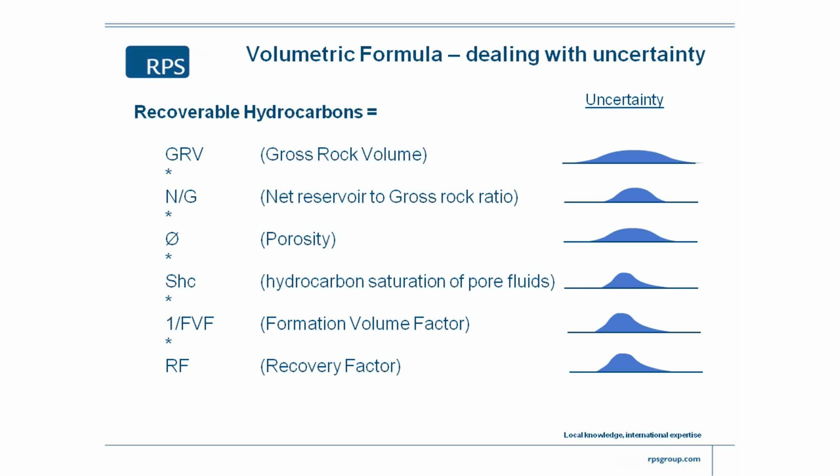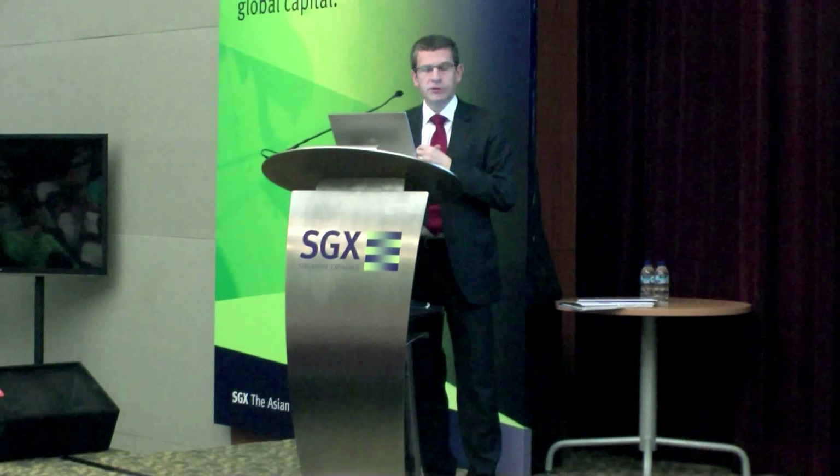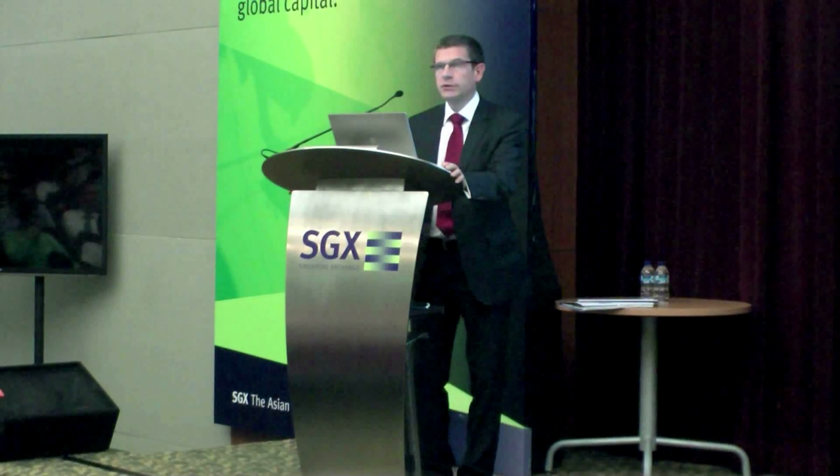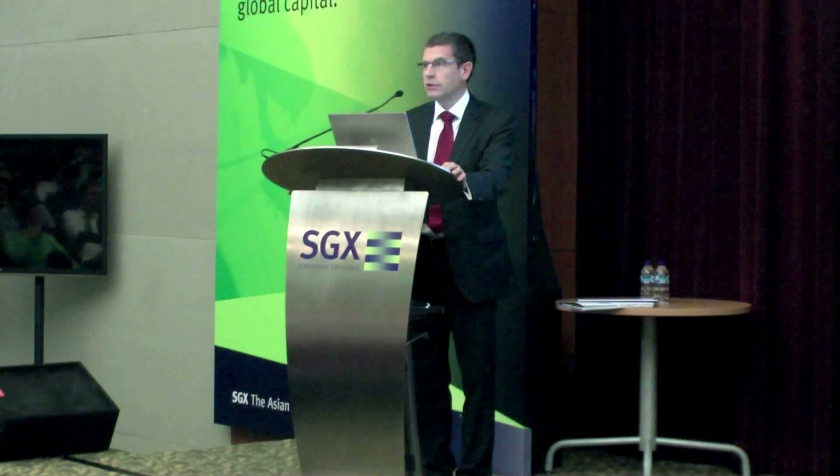Where you get to the peak there, that could be the most frequently occurring value, the modal value. So that's my best guess of what I think it could be, but it could be as low as this or as high as that. And the shape of the distribution defines the relative probability of one value to another. So we spend a lot of time doing that, and then we take those values and apply them in a modeling technique called Monte Carlo simulation.